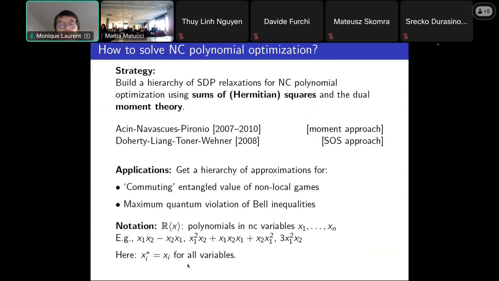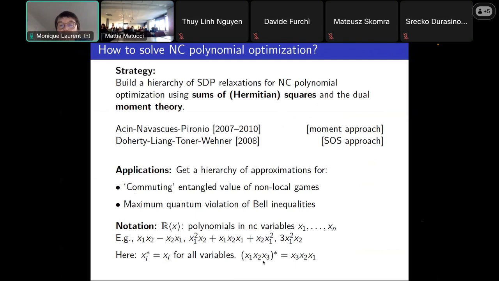And so I revise my answer to a question which was asked in the beginning. Somebody asked whether we always need to assume that the variables are Hermitian. Actually, you can do the theory also for non-Hermitian variables, and then in your non-commutative polynomial optimization problem you have to keep both xi and xi star. So this theory is also developed in the non-symmetric case. But for us today, variables are Hermitian, so xi star is equal to xi.